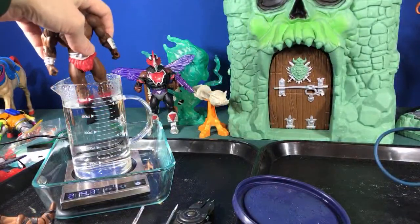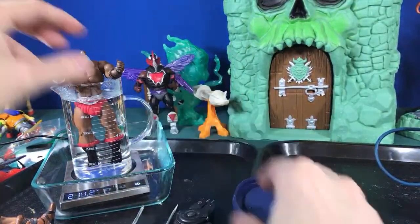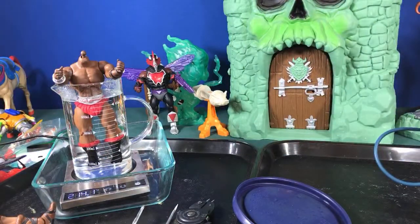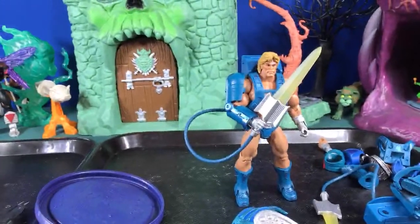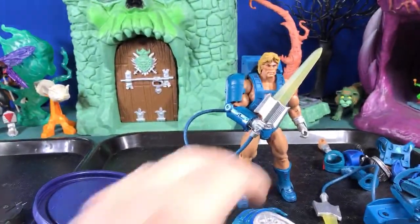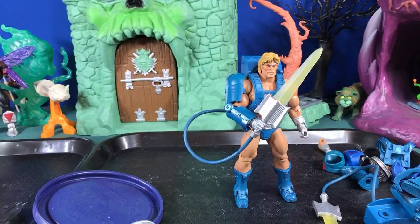Poor Clamp Champ. Reminds me of that Netflix show. Oh, what was that guy's name? Power Man. What's Power Man's name? Nick something, Nick Cage? No. Someone's gonna tell me Power Man's real name. Luke Cage. Reminds me of Luke Cage when he has to get his skin to be impenetrable and he has to go in that crazy vat of stuff.